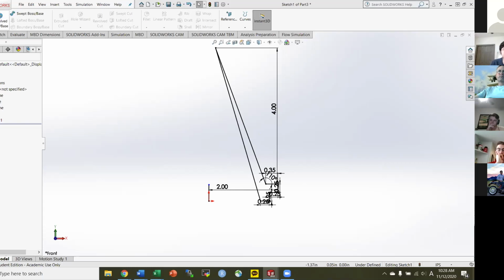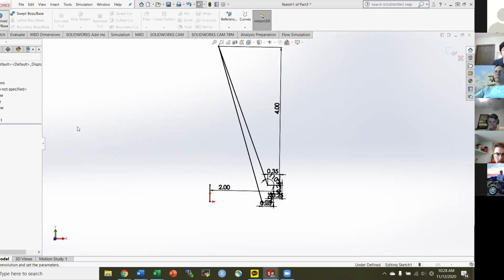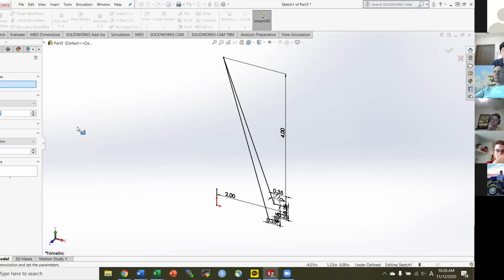And then there's going to be an option called Revolve Boss Base, and we'll click on this one. What this will do is ask for an axis of rotation, which is going to be the line that we created here. So you click on this box here, and then you click on this line, and it'll show that line 8, which is this line, shows up here.